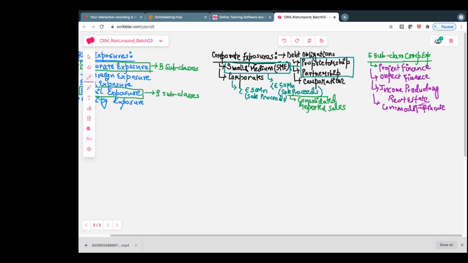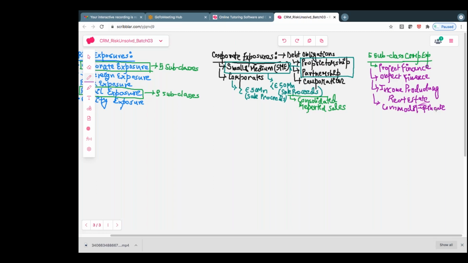So these are the major exposures which a bank has. Over here, our objective will be to look at the focus, and finally look up the income producing real estate. And while we talk about each of these frameworks, we will also be talking about how exactly this finance is taken. From where does the cash flow come in? How are the securities adjusted to it? What are the challenges that we face?